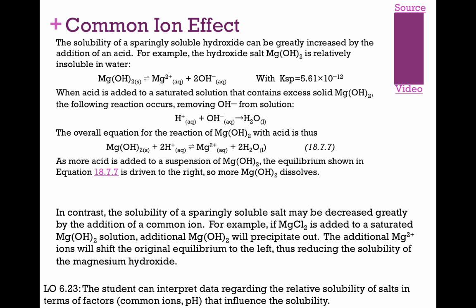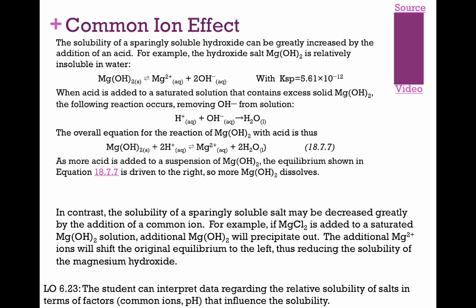It's relatively insoluble in water. It has a Ksp of 5.6 times 10 to the negative 12. But when you add an acid to it, it actually changes the solubility. And that's because when you add an acid to any hydroxide, so this really just has to do with hydroxides when you're looking at the effects on pH, because hydroxides have that OH minus in it. And so when you add an acid, remember, acids and bases create neutralization reactions. So when you add an acid to this, you're actually removing part of this OH minus.